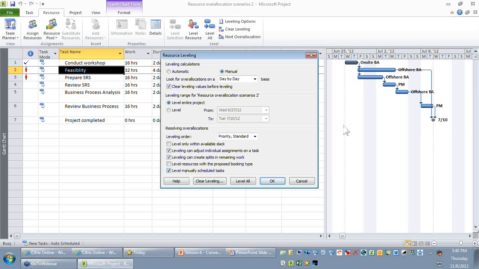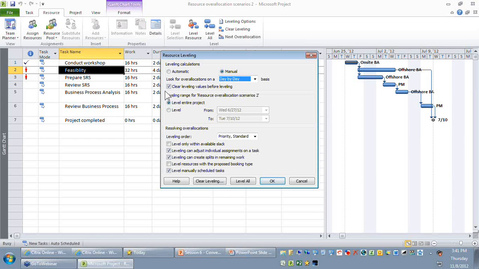The second is you can fix to what degree you want Microsoft Project to find over allocation. Do you want Microsoft Project to look minute by minute in a plan and find over allocation, or do you want to go to hour or a day or a week or a month? Generally for all of our projects we will look at a day by day level, because if you look at a minute by minute level, it might look like micromanaging, or you might be doing resource optimization every minute. So I don't recommend you go for either minute by minute or hour by hour. Day by day is a generally accepted practice.